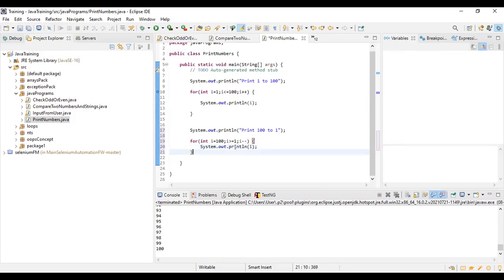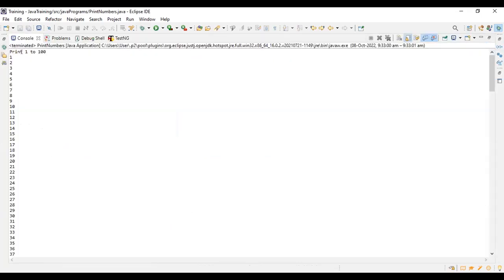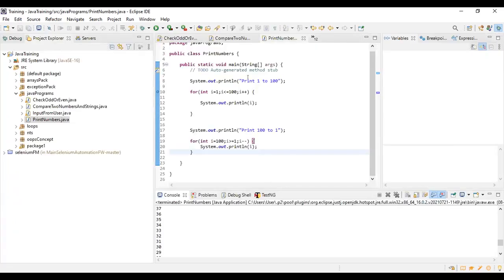We are printing i. And now for these two things, if you see, print 1 to 100 has printed till 100, and then print 100 to 1, from 100 it is printing till 1, right? So this is how you can do this.